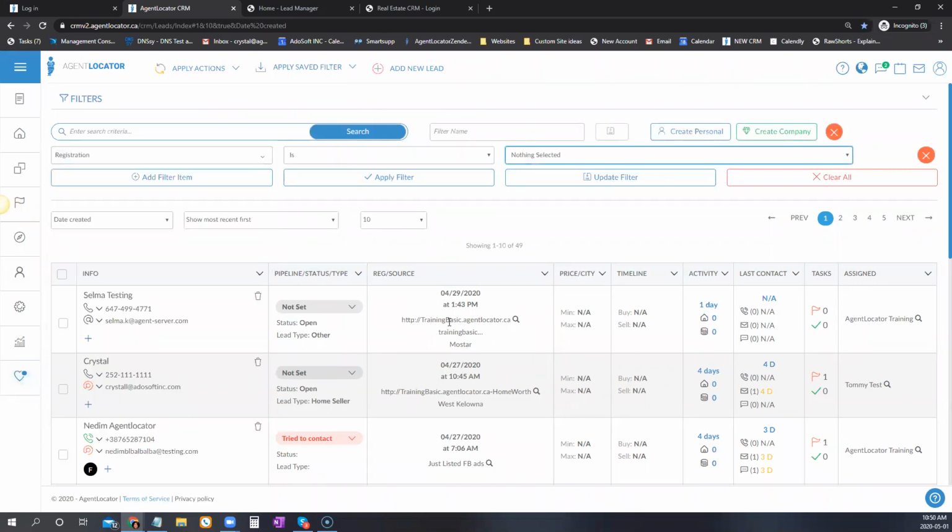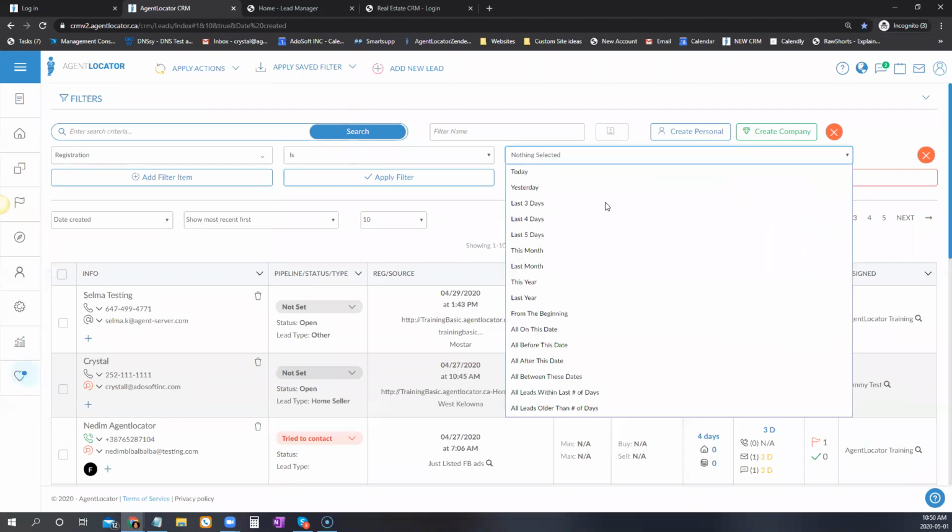Registration is actually pulling up your leads based on when they registered on your website or entered your CRM system. So if you imported a database, that counts as the registration date, just as a heads up. So this is good if you're looking to pull up leads. Let's say you're trying to resurrect, is the word I'm looking for, some old leads.